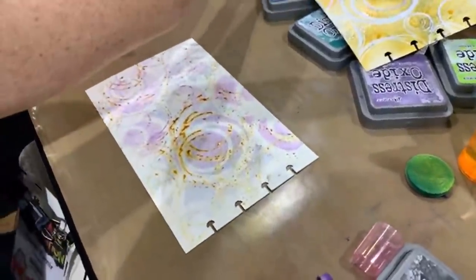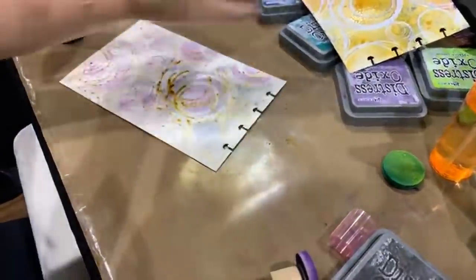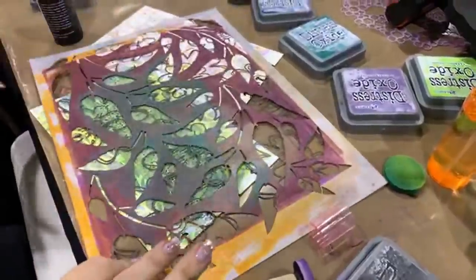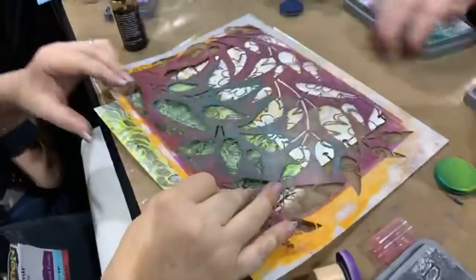Let's use this one. I really want to see how this one looks. I'm going to go, where was the other pattern? Oh, here it is. No, it will not show. Maybe I'll use a darker color. Let's use it on both. Ha. I'm going to get two for one.